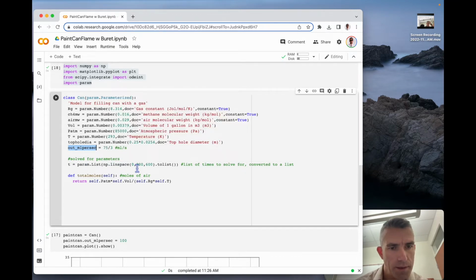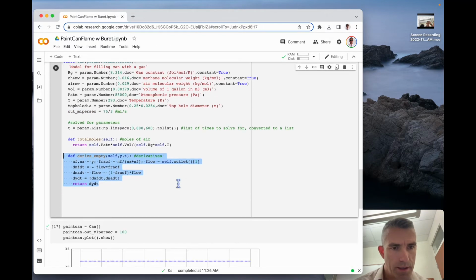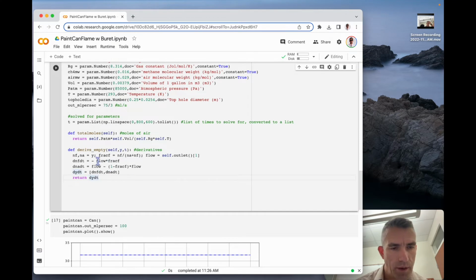Here's our time. It goes from 0 to 800 seconds in 600 steps. Here's our total moles defined. This is how we define how the fraction changes within the can, the number of moles of the flammable component, the number of moles of the air. And this fraction of the flammable is calculated here.